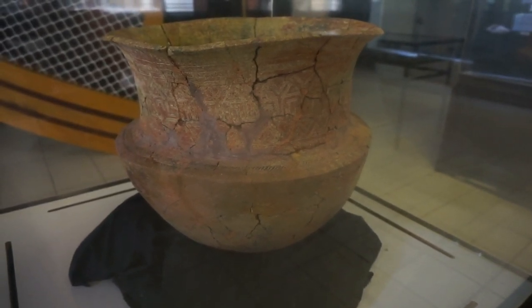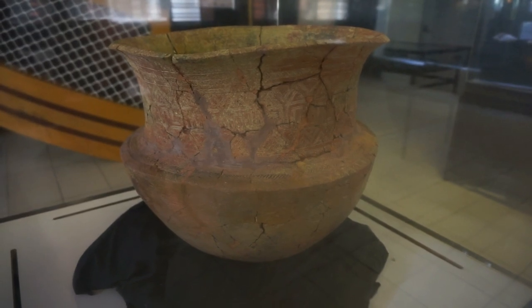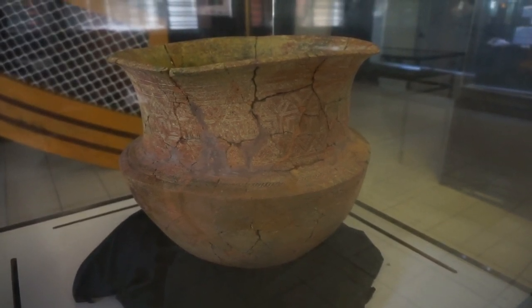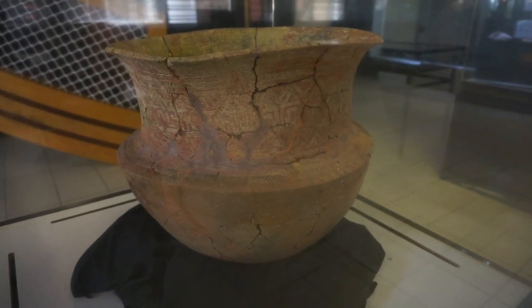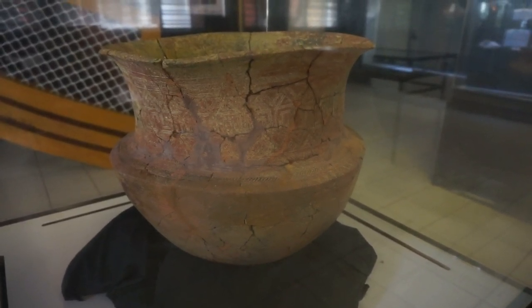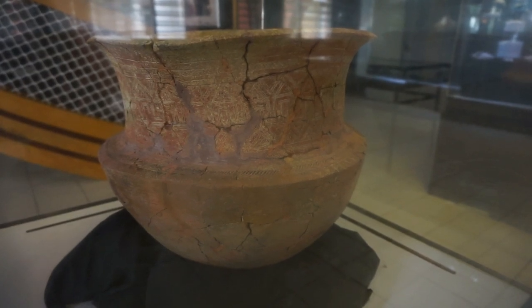Okay, guys, we are looking at something very, very rare and very, very precious here at the museum. This clay pot that you see here is about 3,000 years old and it is called a Lapita clay pot. Now, the Lapita are the very first settlers of this area. They came to this area about 3,300 years ago, before 1000 BC. They came from Solomon Islands and they spread through Vanuatu, Fiji, New Caledonia, Tonga, and Samoa. And the Lapita people created these clay pots that you see here. This is about 50 centimeters in height. It's really a big one. And it has very elaborate carvings here on the side, and I think the camera can capture some details.